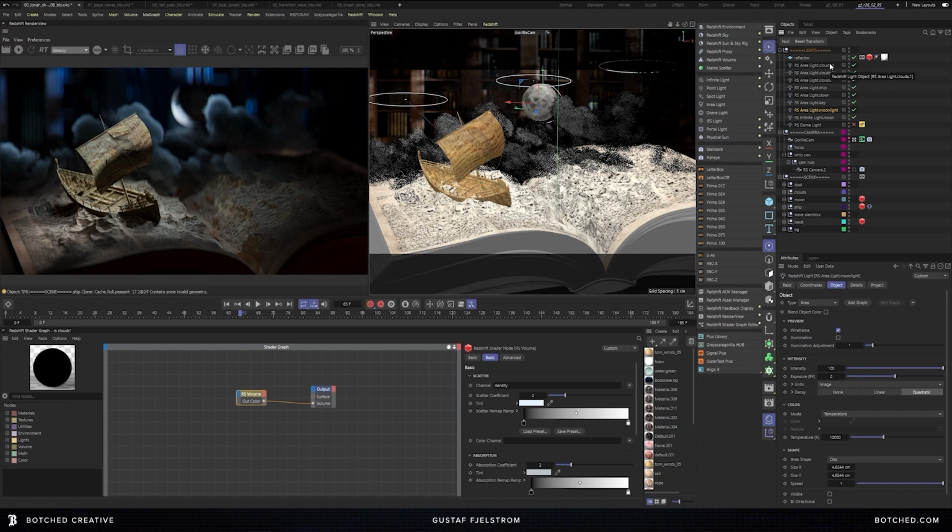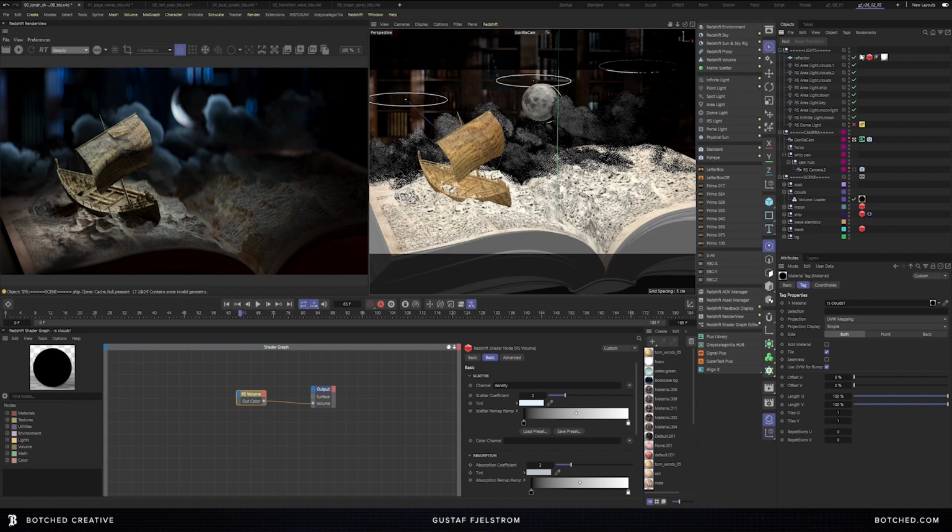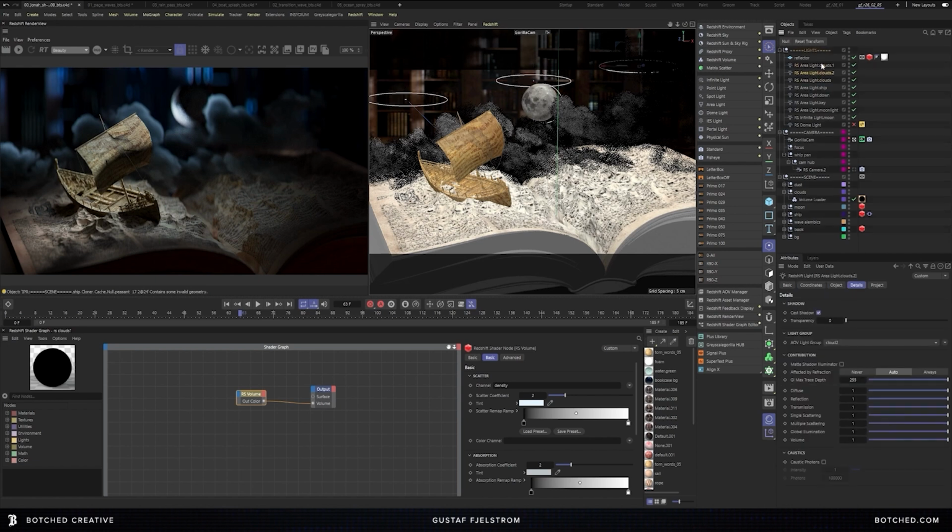So I set up the lights for the clouds, and these lights for the clouds were important because they have a volume contribution right here, which is how we get our VDB to show up. Because in order for the VDB to show up, you have to have a volume material on your VDB, and you have to have lights that are contributing volume to that. So that's how my clouds are showing up. And because I have those isolated as 3 different lights, I'll be able to animate those separately in After Effects. So I've got some cloud lights, I've got some ship lights, and I've got some moonlight.